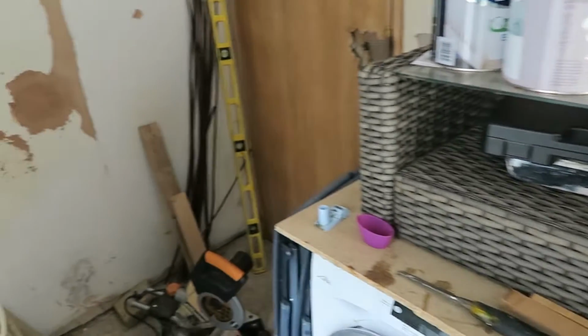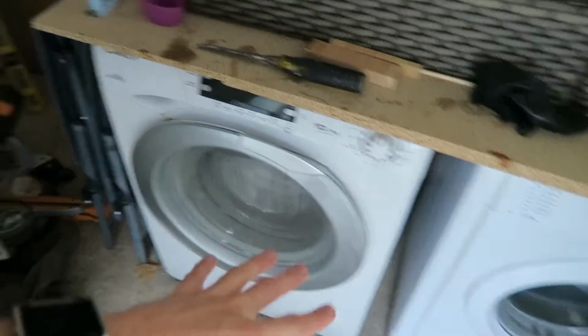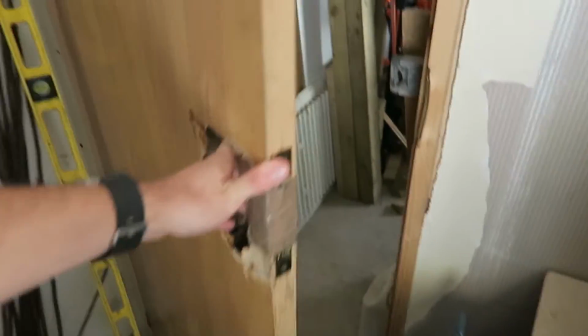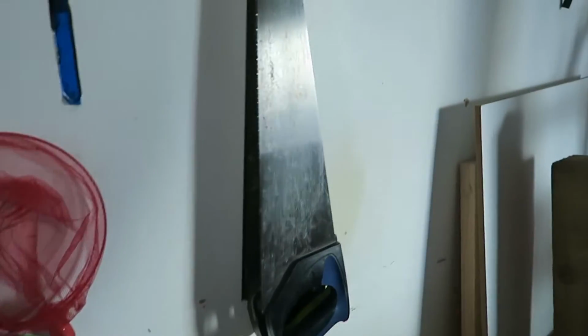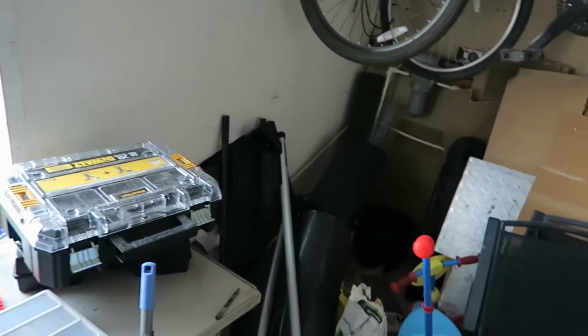Right, time to actually see if we've got any power cables. So this room here is the outside room, which is to become a utility room at one point once I get a chance to do this. And in here, some of my tools down here from yesterday. And in here is what's going to be the workshop. At the moment it is a shit tip. So everything, tools are thrown all over. More tools here. Tools absolutely everywhere. And a couple of hanging bikes from the ceiling. So yes, this is going to be another task to turn this into a workshop.